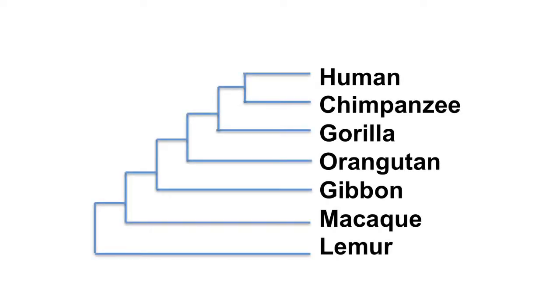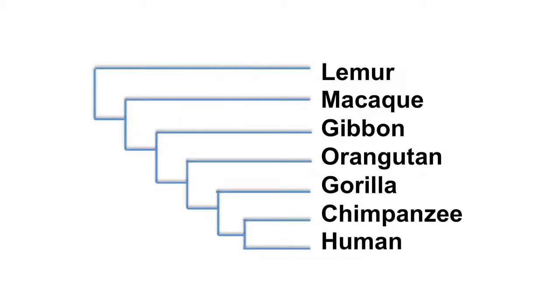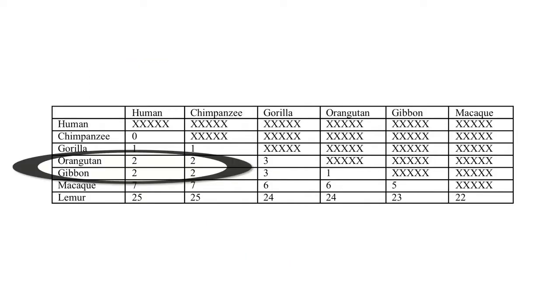Welcome back. Based on the HBB amino acid sequence, your tree might have looked like this, or this with the chimpanzee and human flipped. This still shows the same map of relatedness, with the chimpanzee and human most closely related. Or it can be flipped around on its head. The orangutan and the gibbon each have two amino acids that are different than the chimps and the humans. How did you decide where to put these two species?